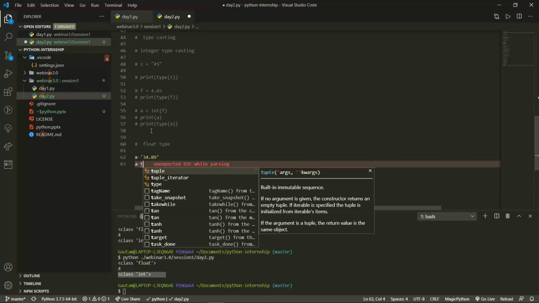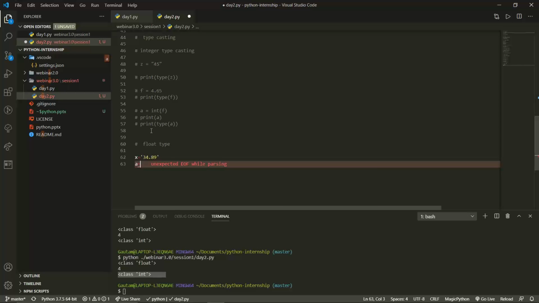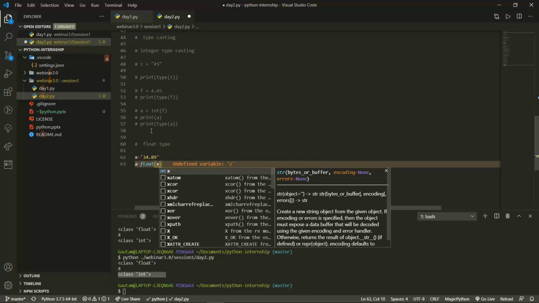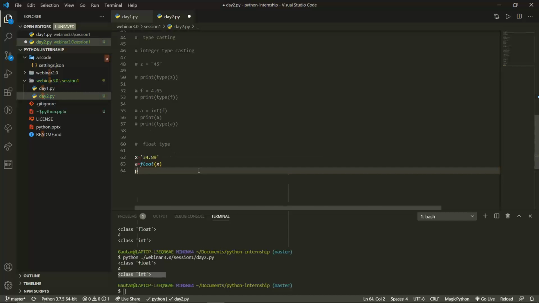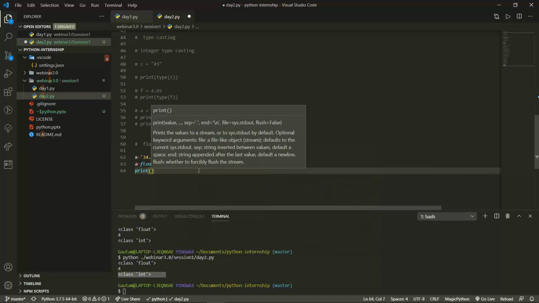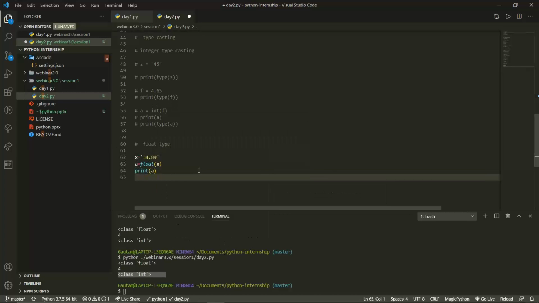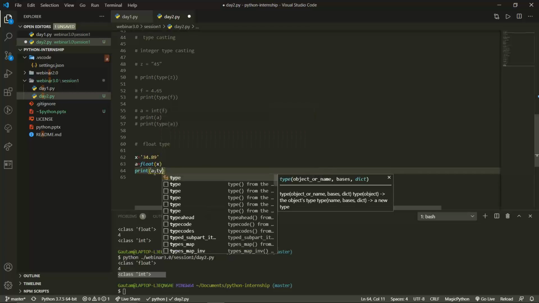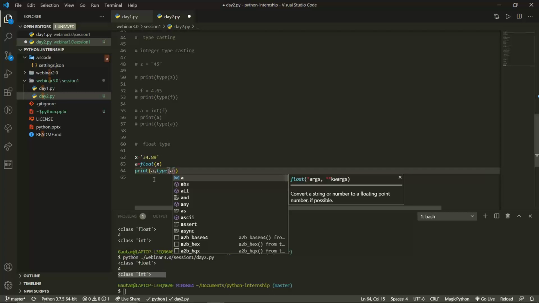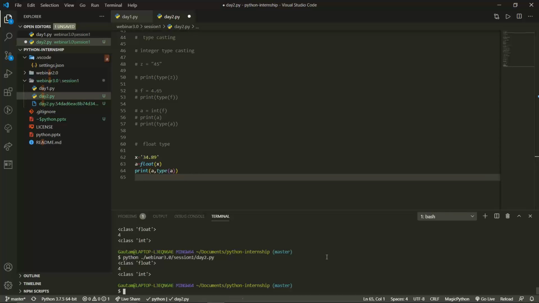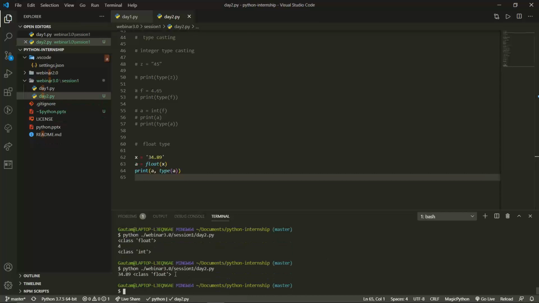So I will write a equals float, and inside that function I'll pass the value of x, because x is my variable name, and I will just print a, and I will print the type of a, or else I can print it right over here with a comma. It is your choice wherever you want to write type of a. When I save this and execute this code, you will find that it has become the float type.